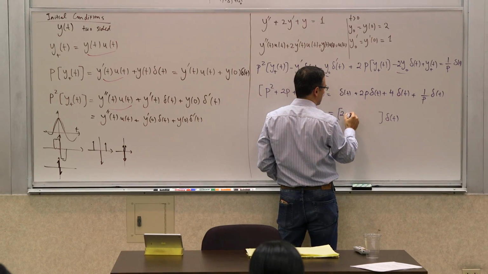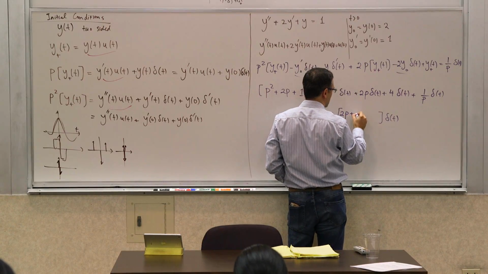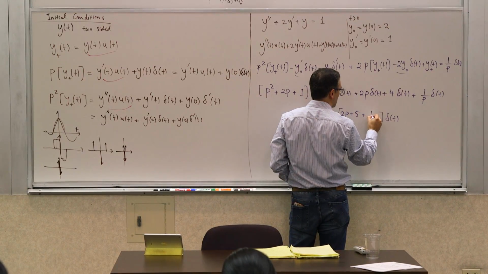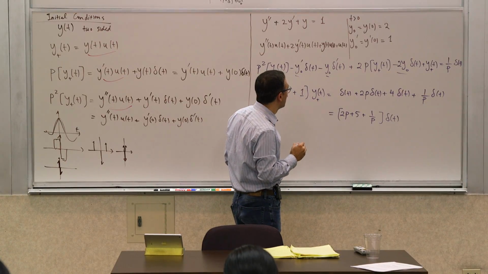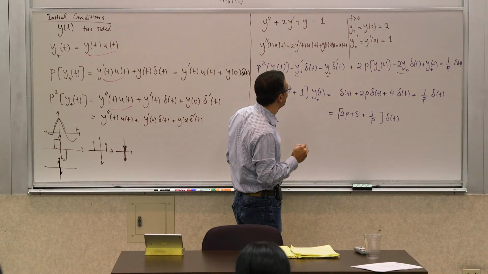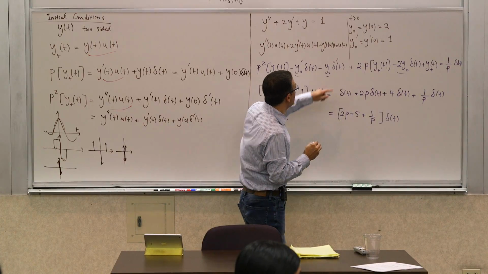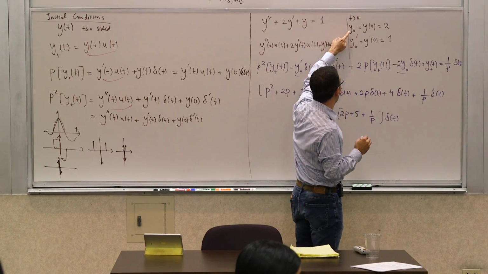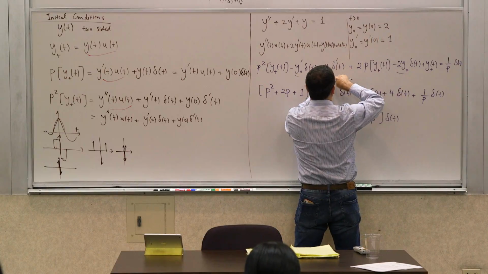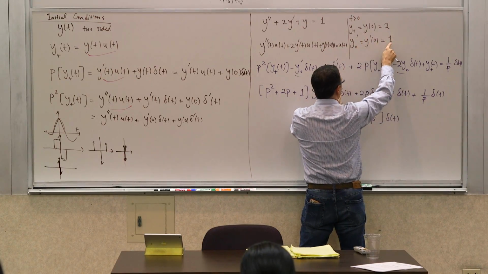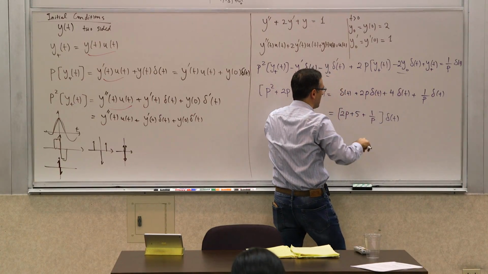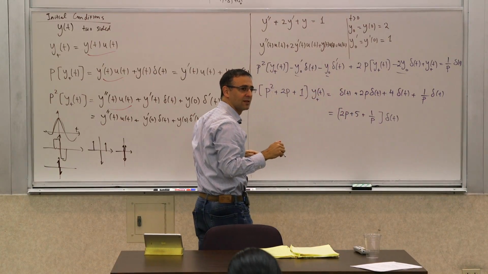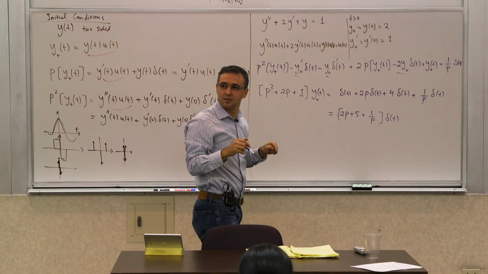Start with this. Okay, sure. 2p plus 5 plus 1 over p. Yes? What about y0? No, I use these two. Oh, okay. I basically plug the values in there. y0 and y0 prime, I just plug the 1 and the 2 in the equation. Yeah, good question. That's why they disappeared. Any other questions? No?